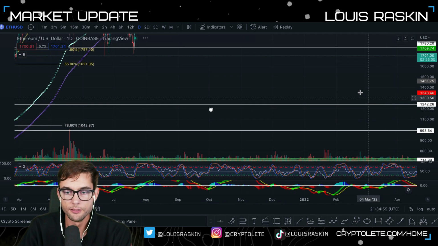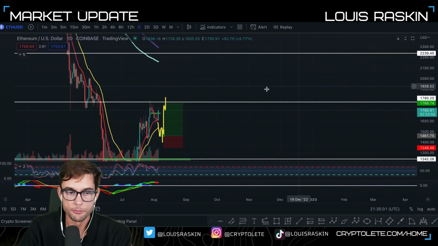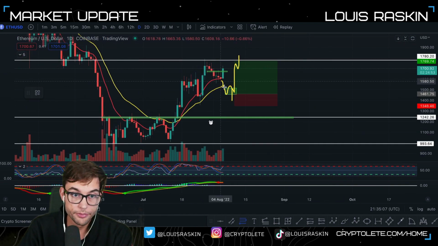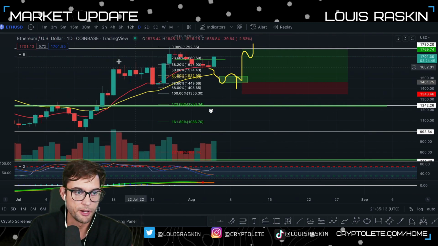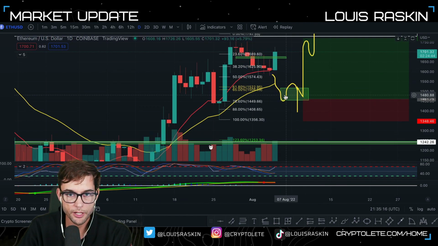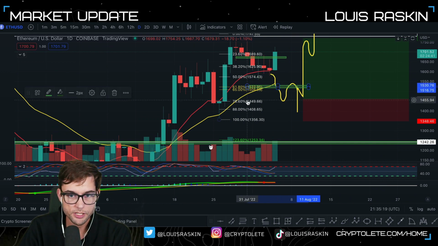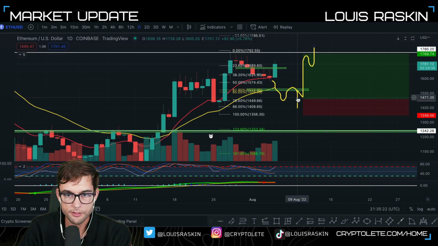So let's look at where we are right now. That's the important part, right? Where we are right now, this is crazy bullish. Look at that. So top to the bottom, bottom to top for the fib, 61.8 is right here. 78.6 is down there. I was hoping we were going to get to the 78.6.